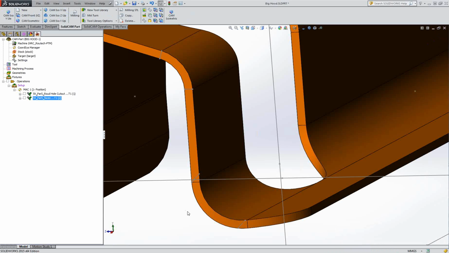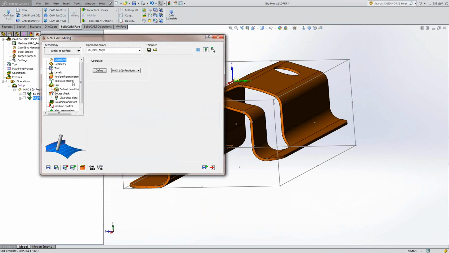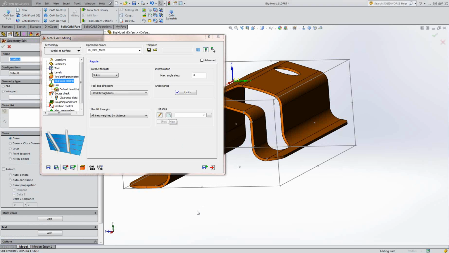So I'm going to save those lines and edit the operation again. Tool axis control, and now we're going to choose tilted through lines. And as you can see by the example here, the lines that we pick are the direction of the tool center at that point.